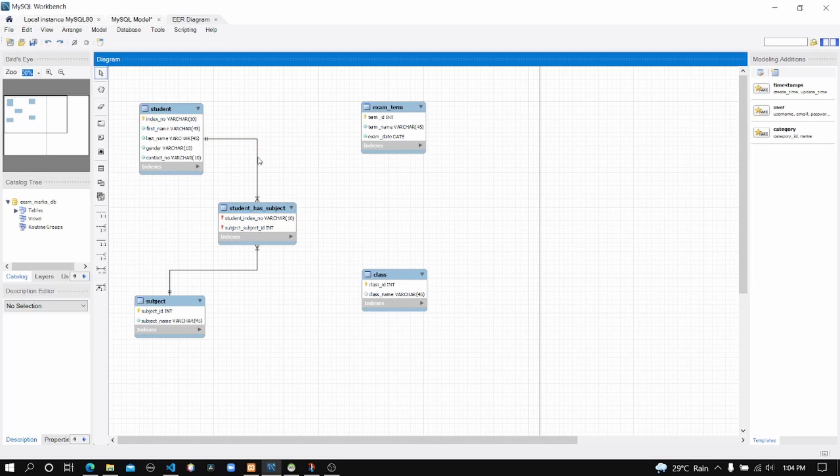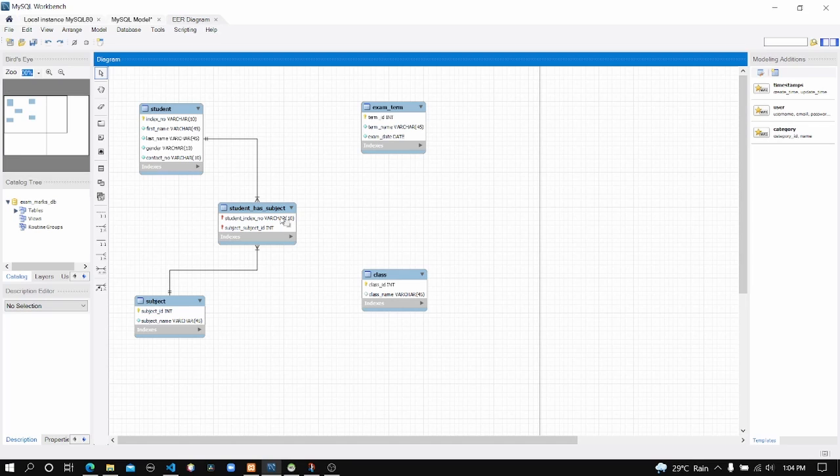But in this case we define an identifying one-to-many relationship. Because of that, the primary key of the student table, which is a foreign key in the student has subject table, will be considered when we define a duplication in this student has subject table.